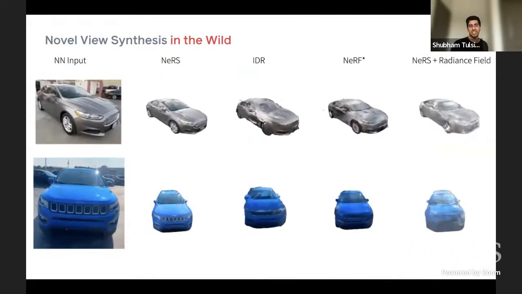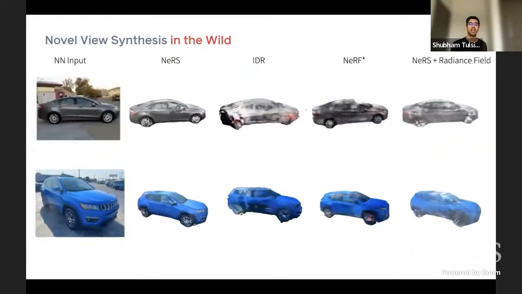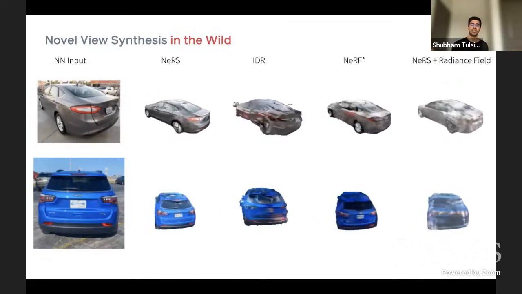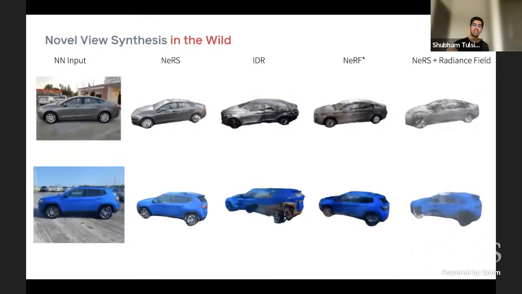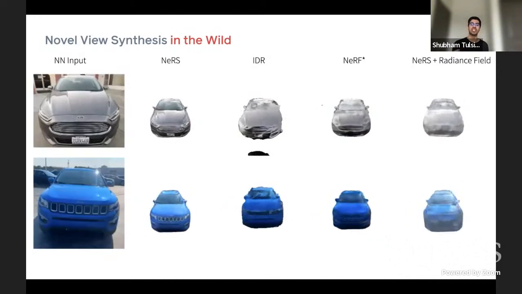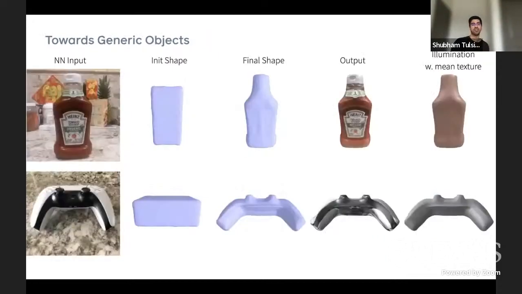Here are some more comparative results where we're showing our approach on the left against some alternate approaches, which either use volumetric representations or SDF representations, but more importantly, don't really constrain the view-dependent effects, whereas our approach does, and that leads to improvements both in the geometry and the view-dependent prediction.